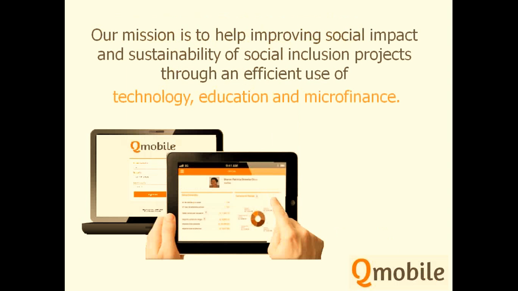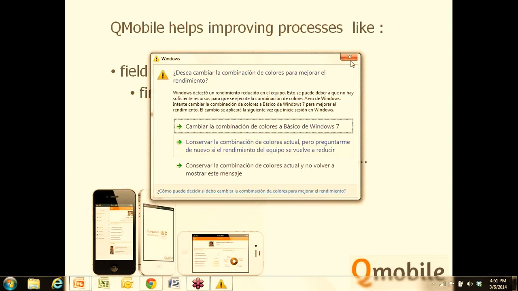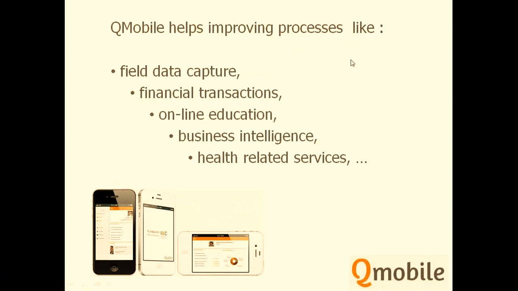Our mission is to help improve social impact and sustainability by making efficient use of technology, education, and microfinance. QMobile is basically designed to help in the field data capture process.